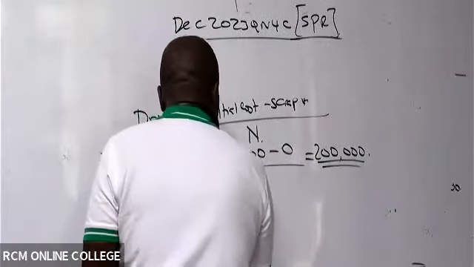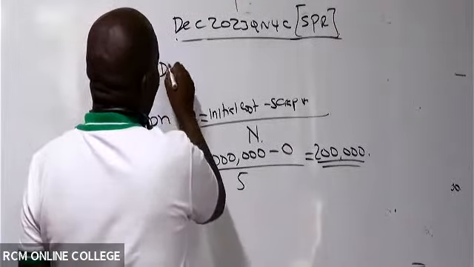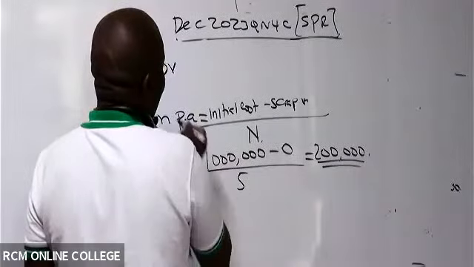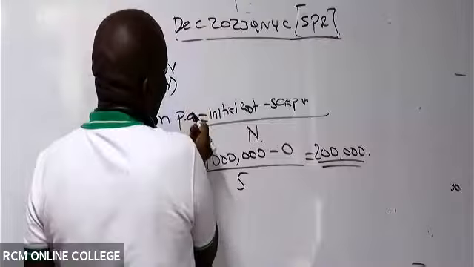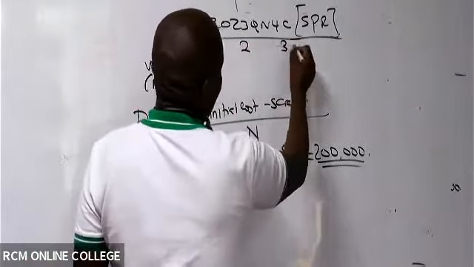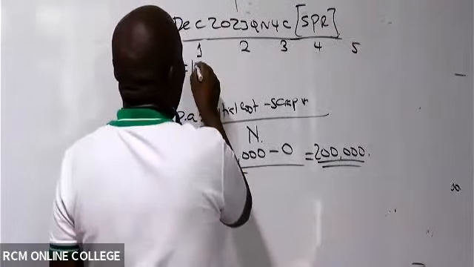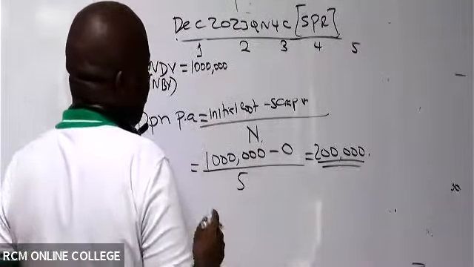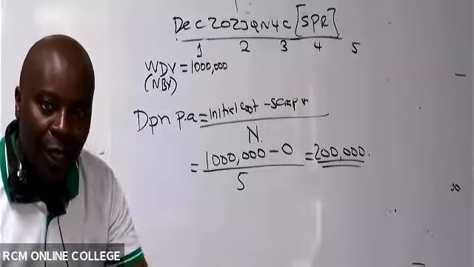And then, ladies and gentlemen, remember, if I'm the one doing this, I will come and give you straight away what we call the written down value. Written down value is the same as the net book value. So written down value at the beginning. So at the beginning, I have my 5 years. 1, 2, 3, 4, 5. So when it is brand new, at the very beginning of year 1, it was worth 1 million. We stay with it for a whole year, it loses 200,000.